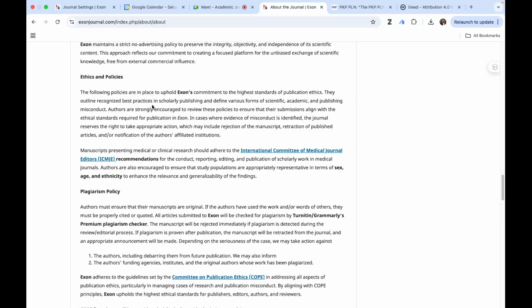Usually certain institutions are there, such as COPE, and the International Committee of Medical Journal Editors, ICMJE.